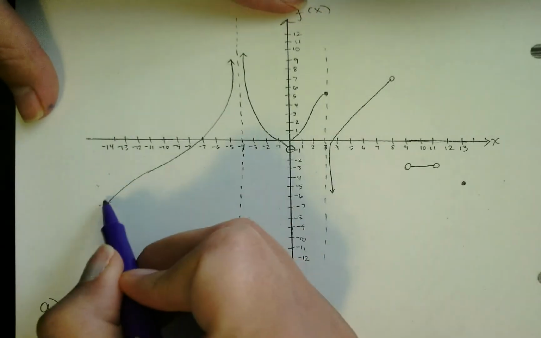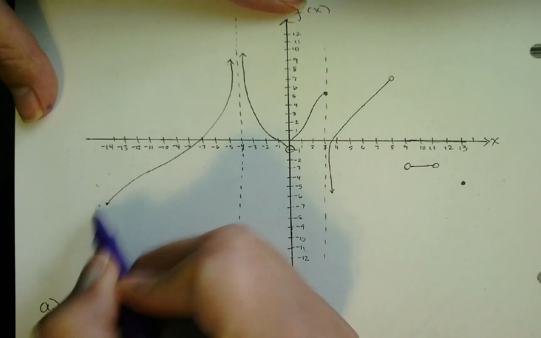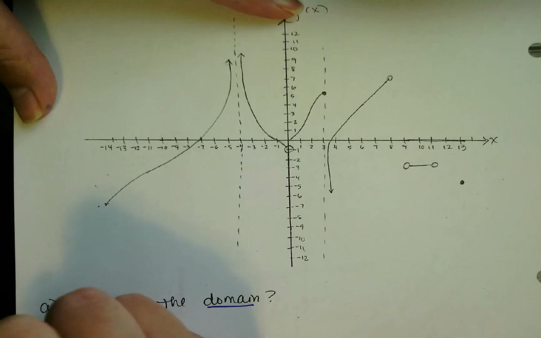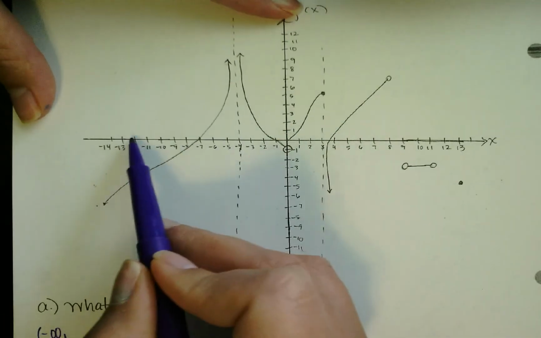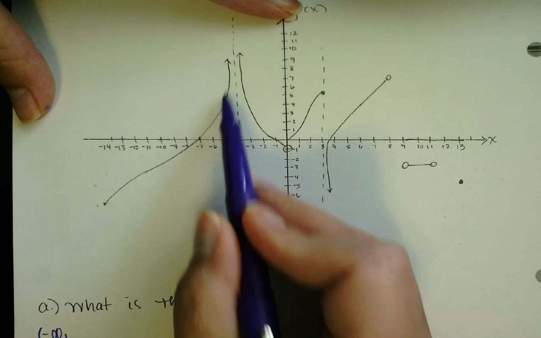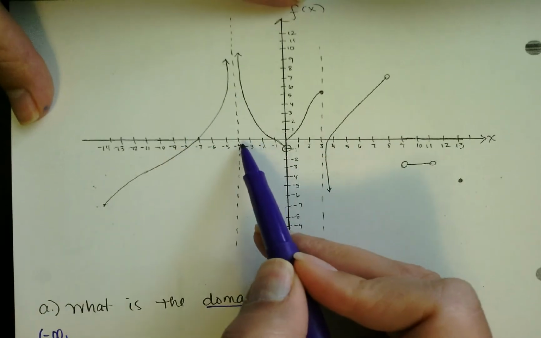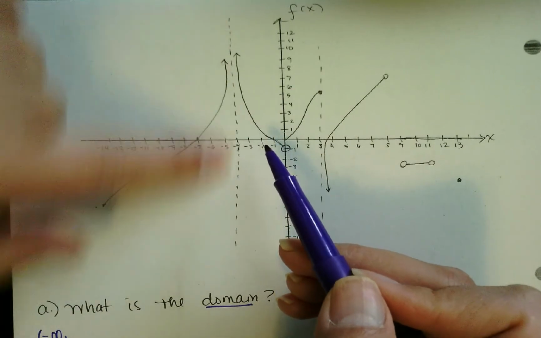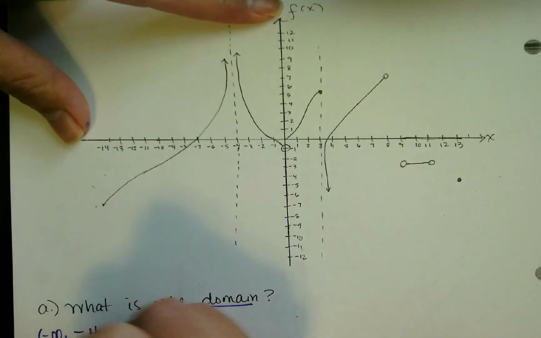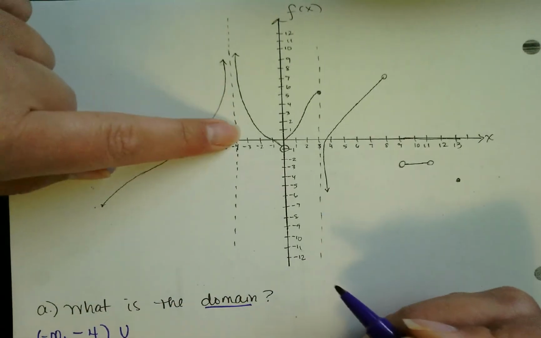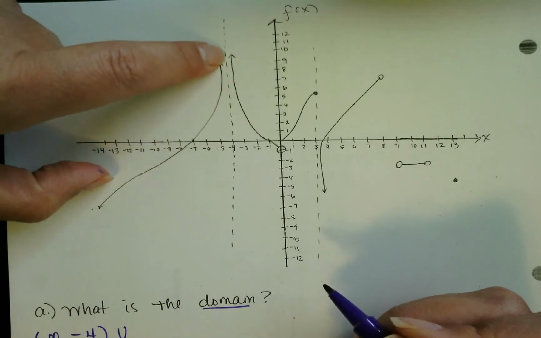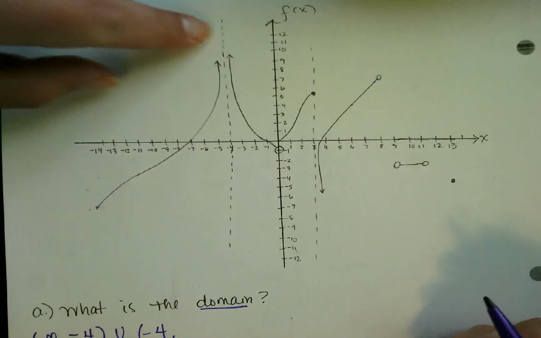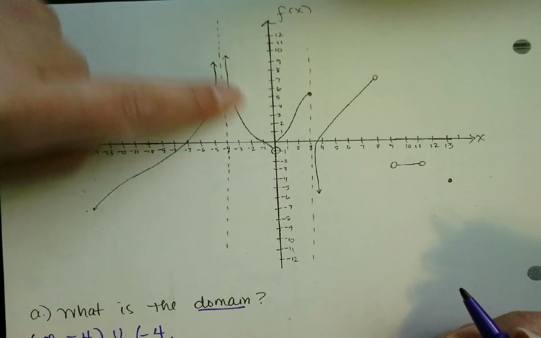Domain. From left to right, the x's. This little arrow goes on forever, so -infinity. And you go along the x-axis looking for graph, and so far it's nice and solid, so we're good. Then you get to x is -4, and on that asymptote the graph doesn't cross it, there's no solid point, so you have to stop at -4 and say not included. Union. The graph picks up at -4 because it gets as close to -4 as possible, so you start at -4, not included, and then everything after.